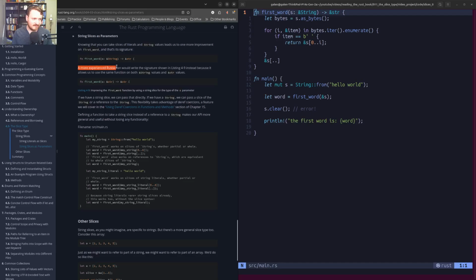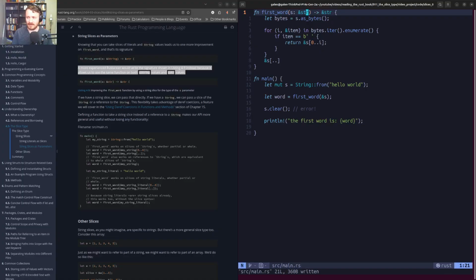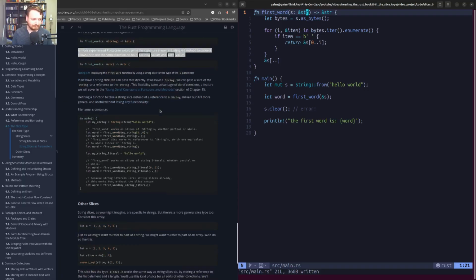A more experienced Rustacean would write the signature shown in Listing 4-9 instead, because it allows us to use the same function on both &String values and &str values. I suppose that depends mostly on what kind of constraints you want to have, and I just think that typically this is not a constraint that we care about, and so it's often preferred to just let the more flexible case be the one that is there, but I think that also just depends.